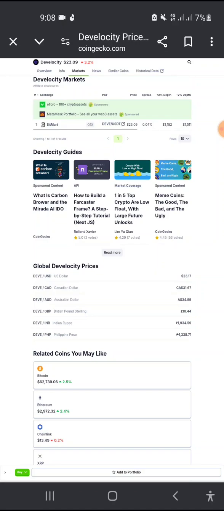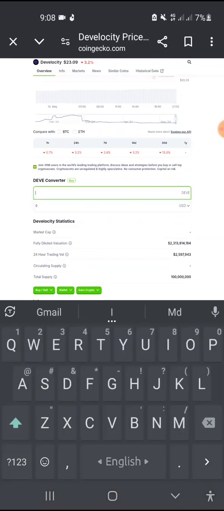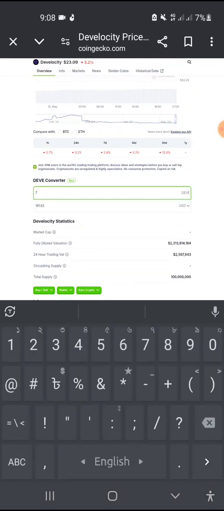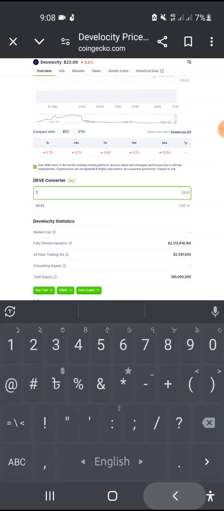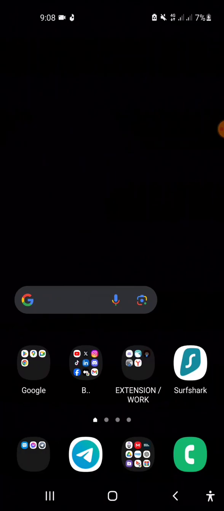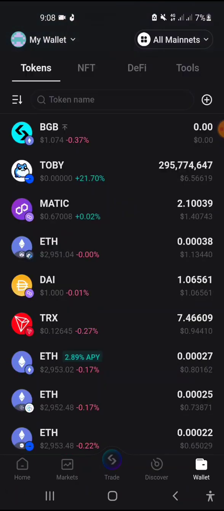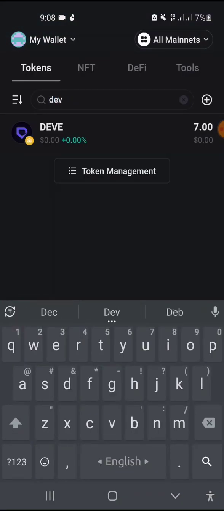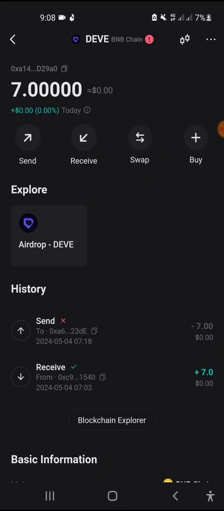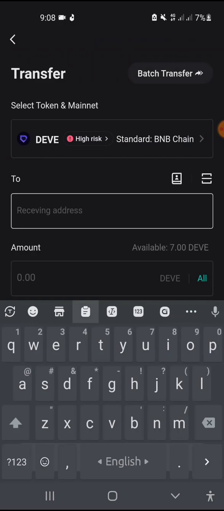Some people got this Toby token, this Dev token from an airdrop, including me. I got 7 Dev tokens. So if I paste 7 Dev, I get a 161 dollar worth of tokens. Okay, so that token is not yet appropriate for sending. There will be a pop-up here if you see the Dev, but I cannot send this token. I'm showing you.